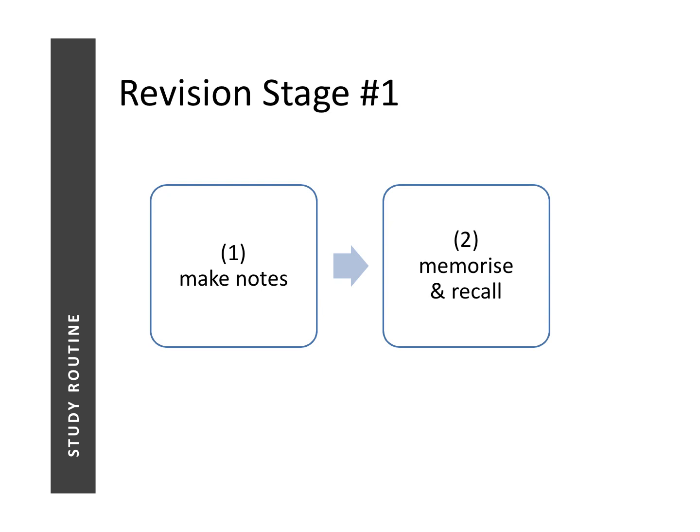So when I reviewed my own revision for chemistry, there seems to be two key stages or two key phases in my revision. In phase one, there are two steps. The first step is that I will make notes, all right? And then the second step, I would memorize the notes that I've written and attempt to recall what I've memorized. So this is stage number one.